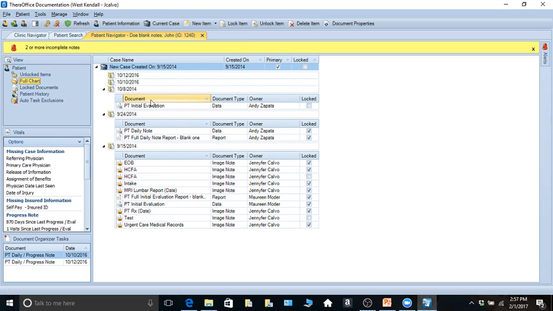Okay, so once it's scanned in, it'll appear right here. You see, test. Now, if you notice, it's not locked like the other ones are. So you want to make it a habit that you click on it and always lock items that you scan in, the same way therapists have to lock their notes when they're completed. The only time I don't suggest locking an image you scanned in is if you know you're going to keep adding on to that same file. You can leave it unlocked so that you're able to keep scanning in, because once you lock it, you can't edit and you can't scan any more pages into it. But you're always free to unlock it if you need to.